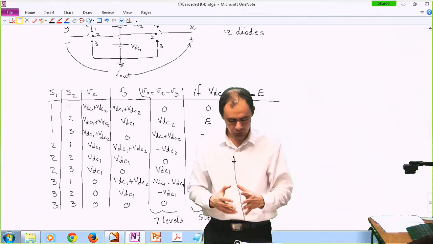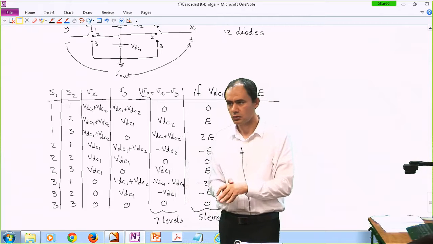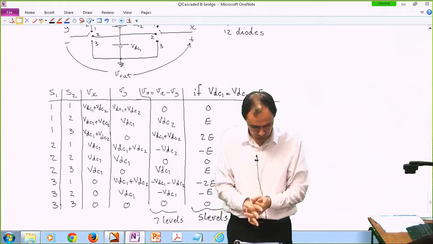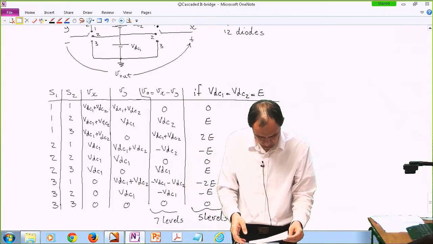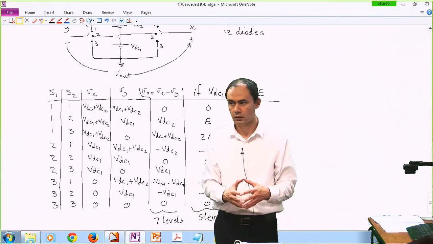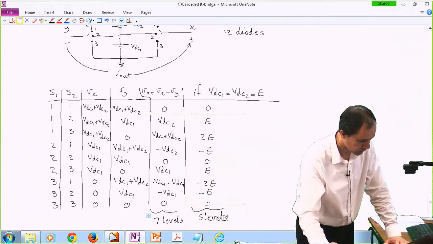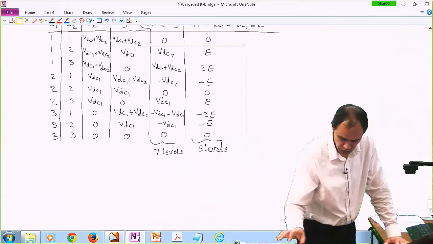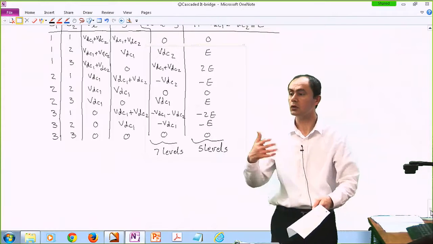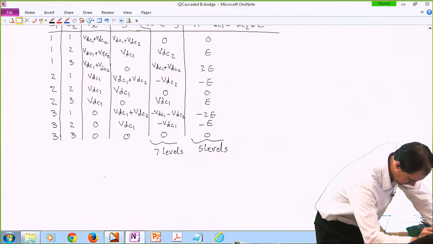Then you can argue, are VDC1 and VDC2 independent sources or not, or are they capacitive? I'm not going to really go into the details of that. You can actually make it happen in a way that they are actually capacitors. Okay, so if they are actually real capacitors, the converter, including its switch realization, is going to look like this.